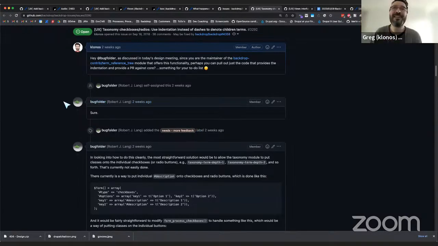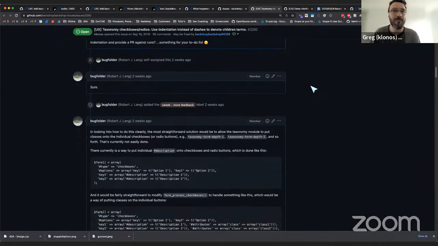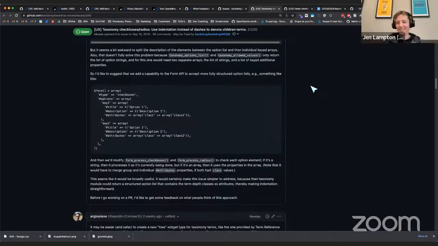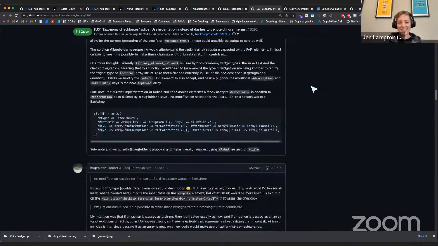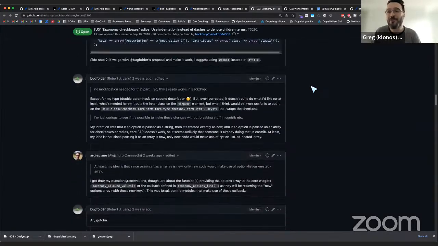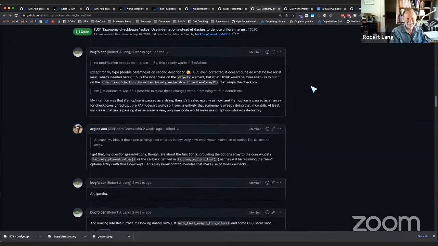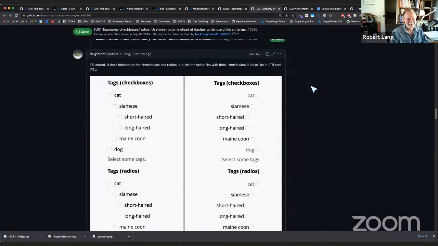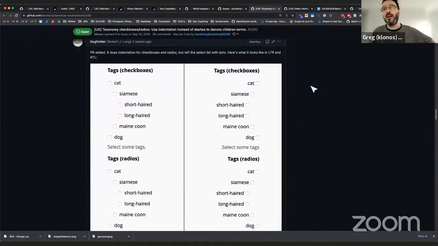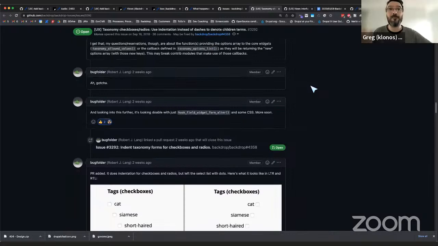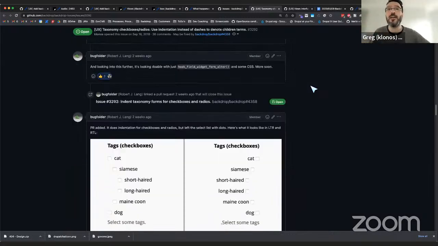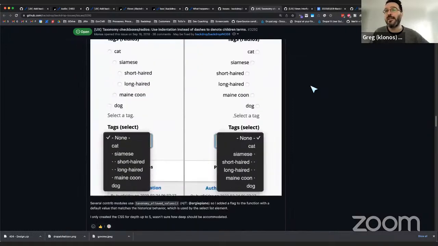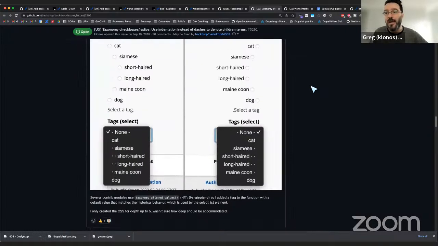And then the maintainer of that module for Backdrop is Robert, who's on the call with us. I said, hey Robert, how about we just strip this functionality from that module and maybe we can put it here? And we opened a whole new can of worms. We have done that, but by we, I mean Robert, Alejandro, and myself, who were reviewing this. We decided that this functionality can benefit the form API in general.